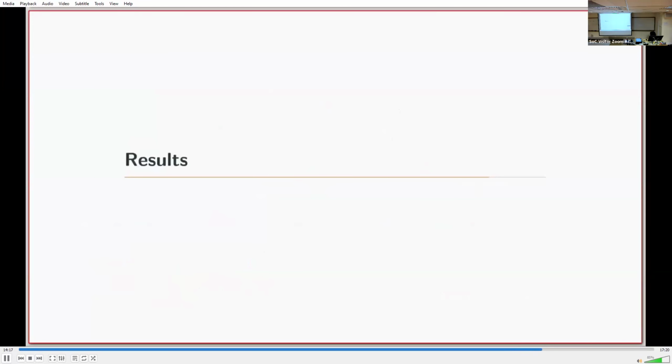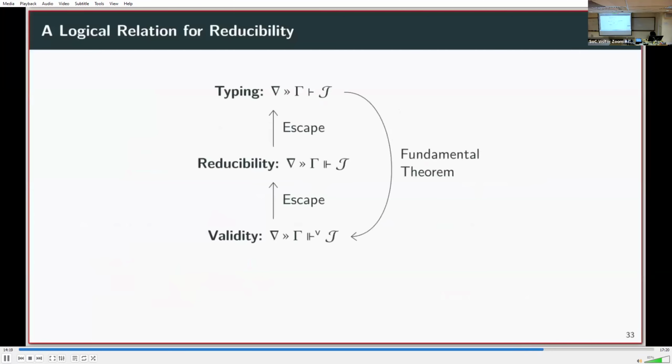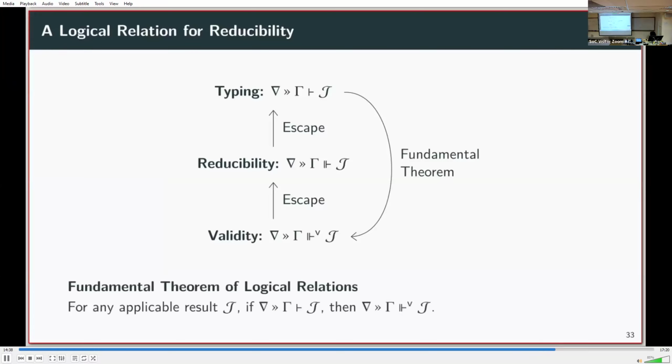So now let's talk about some results. Our key technique for reasoning about normalization is a Kripke logical relation. Roughly speaking, the idea is to define increasingly stronger variants of the typing judgments that characterize terms by their weak head normal forms. Then by proving the fundamental theorem of logical relations, it's possible to show that all of the variants are in fact logically equivalent. And this is actually one of our core results, that our extensions to the type theory preserve the fundamental theorem.